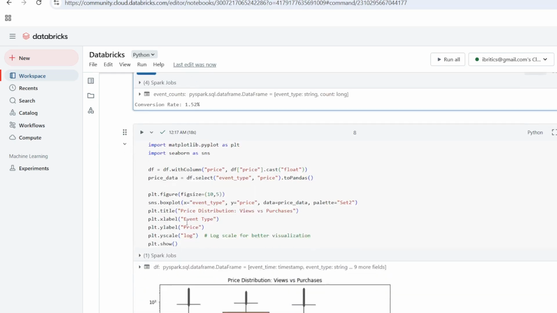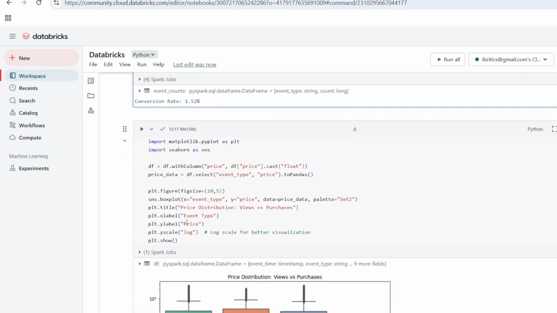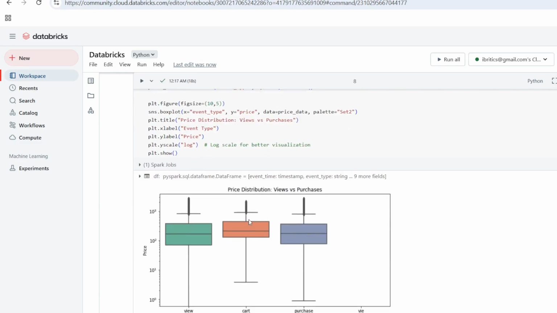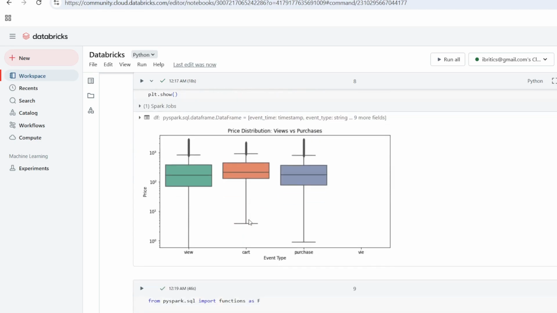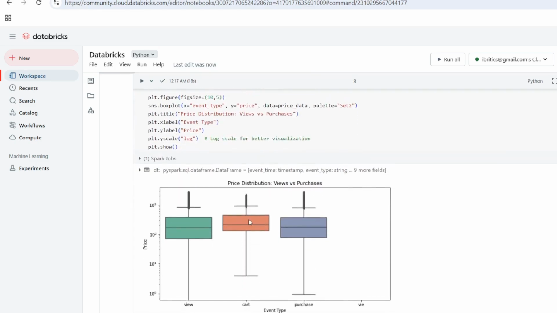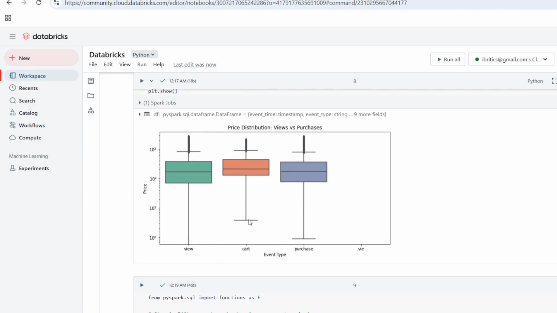So then what we do is some visualizations. What is the behavioral distribution if the price is going to change, and whether it's going to have an effect on the distribution throughout the event type?